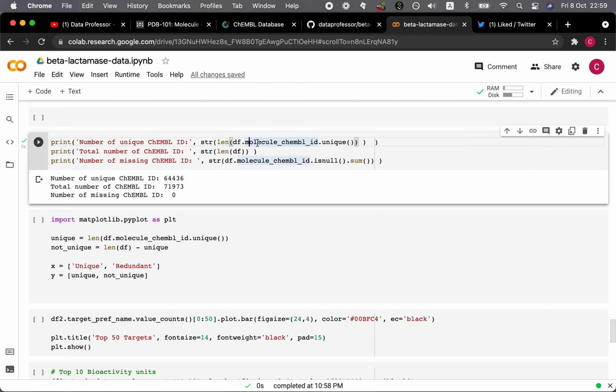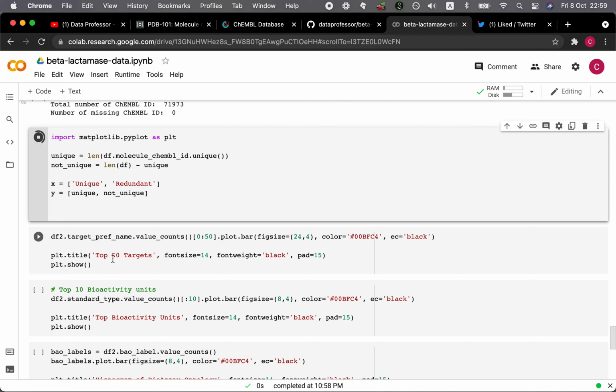For this one, we selected the molecule ChEMBL ID and then we applied the unique function to it. And for the total number of ChEMBL ID, we applied the length function to the df. And so we got a total of 71,000 rows. Then we also tested whether there are any missing ChEMBL ID, and the result says no, there's no missing data here, right?